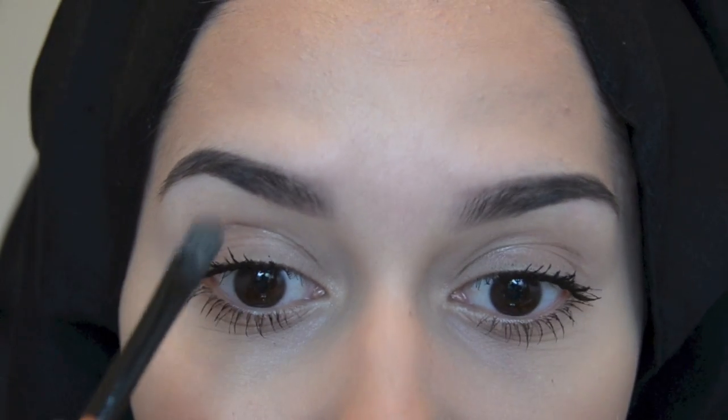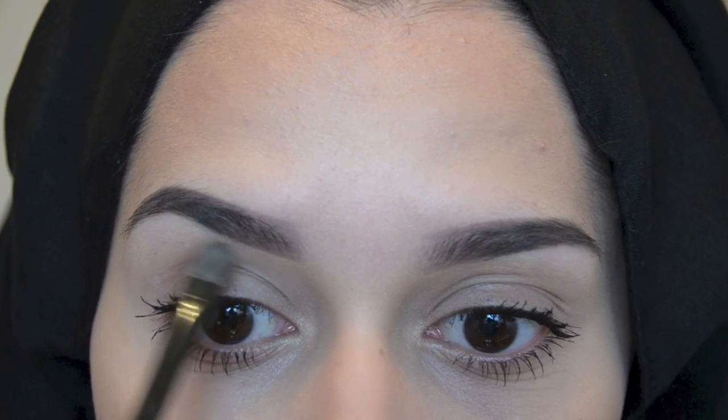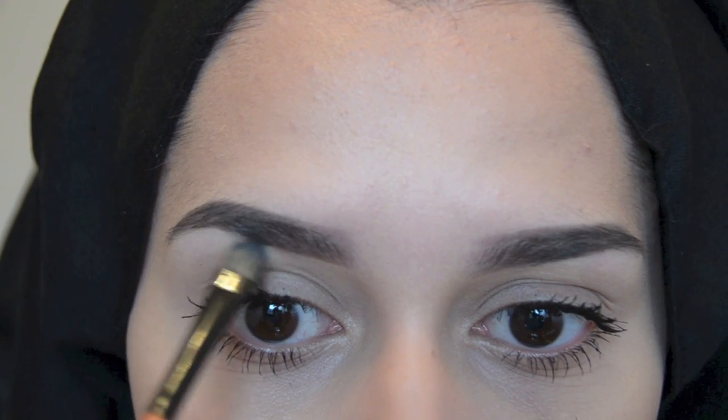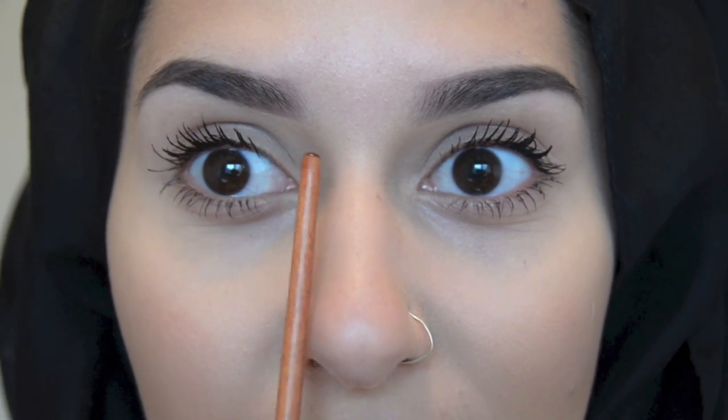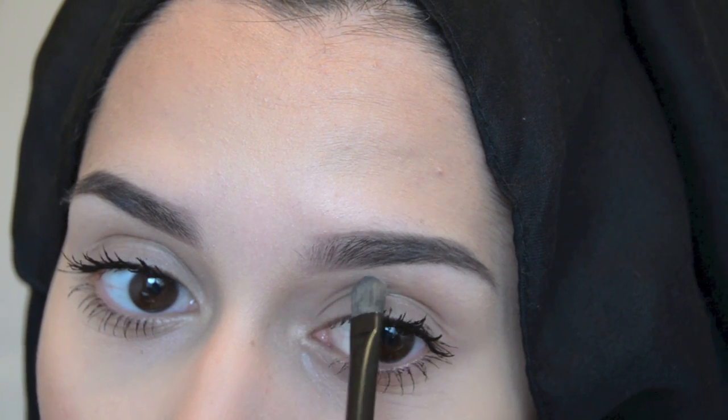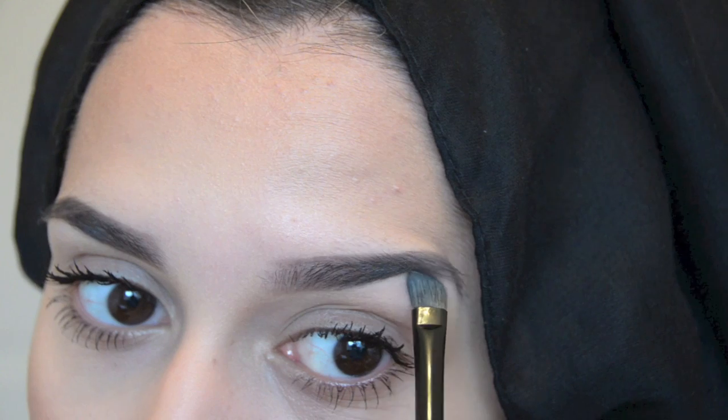My Soft Ochre Matte Paint Pot — I'm going to clean up the edge. This is optional. If you're going to a wedding and doing a full face, it's nice to do this, but if you're just going out casually you don't really need to. I'm just going to clean up the end here, very, very lightly — as you can see it just cleaned up the front. I'm going to clear up that bit that we had a problem with earlier. That's the cleaning process done.